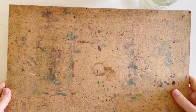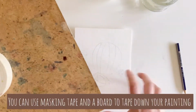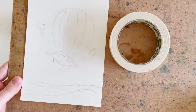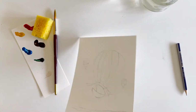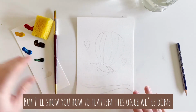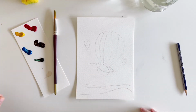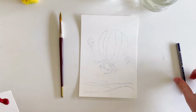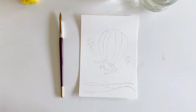Alright, and now for the really fun part. We're going to start painting. If you want to, you can use a piece of masonite or hardboard like this and some masking tape to tape down your watercolor paper. This is always useful to do even if you're using professional grade paper, as it does keep the paper from buckling too much and helps it to flatten straight. So for this demo, I'm going to show you the paper just as it is without any additional tools necessary.